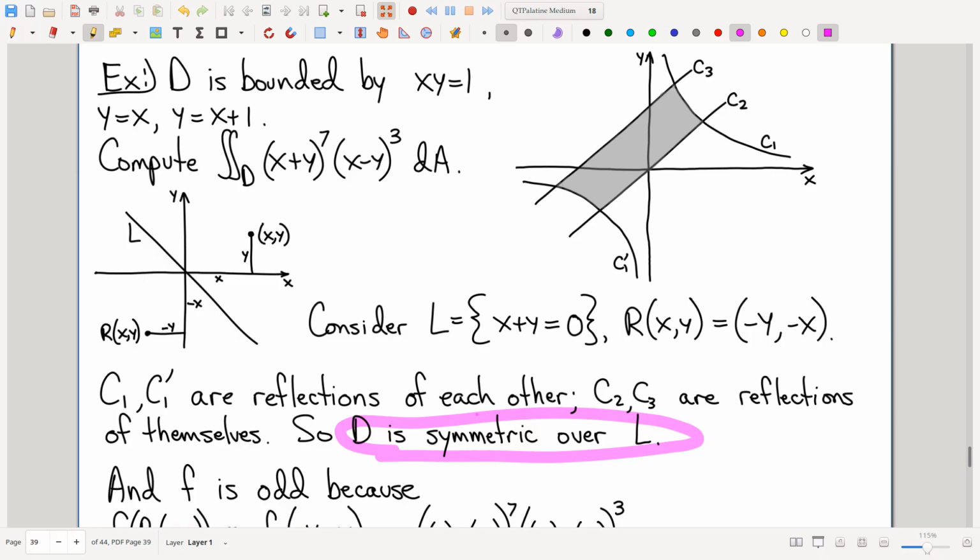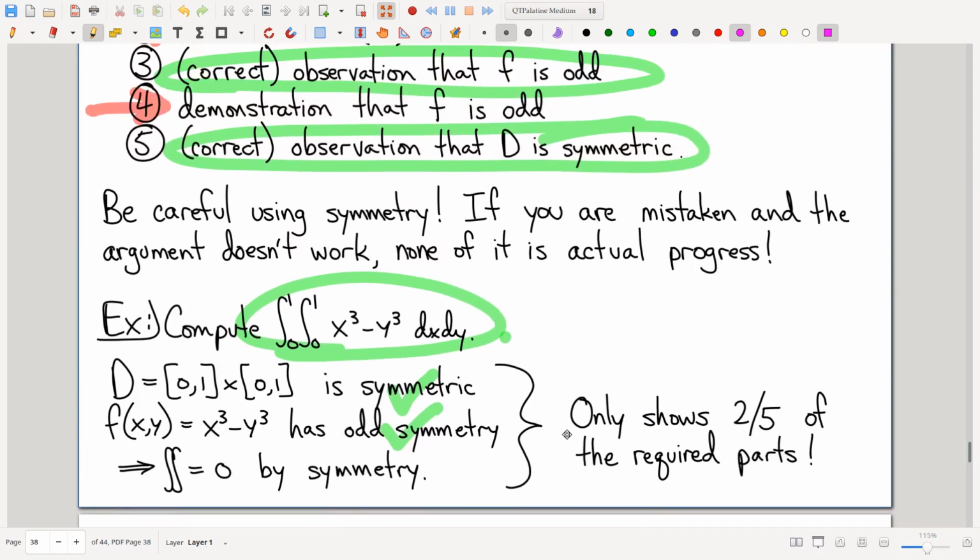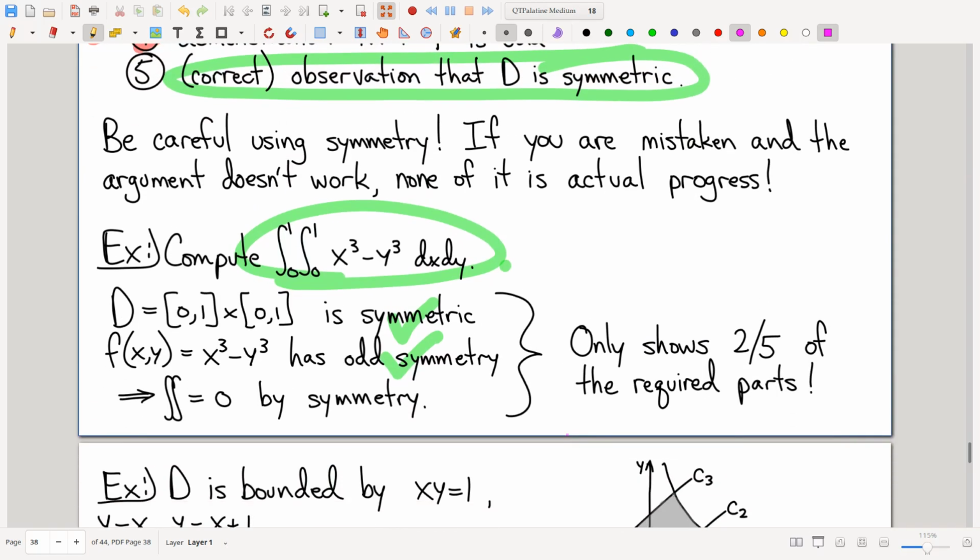Question, for the previous example: how would you find the line of symmetry for that? Oh well, that's a whole thing. You got to think that through. You got to think about what the shape of your domain is. Look at it. Think about all the different possible lines of symmetry. There's 4 of them, by the way. And then you also have to think, for each one, or whichever one you plan to use, what is the corresponding reflection, and is your function actually odd as you need it to be, right? So there's a whole discussion there, and I don't have time to do this in detail, but there are details that have to be filled in.